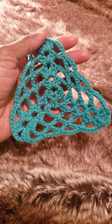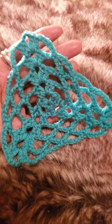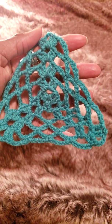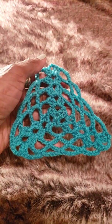Today I will be doing a tutorial on a triangular motif. As you can see, it is quite easy to crochet. If you're a beginner, stay tuned. You're going to love this one because it is so easy and it's fast. Okay.